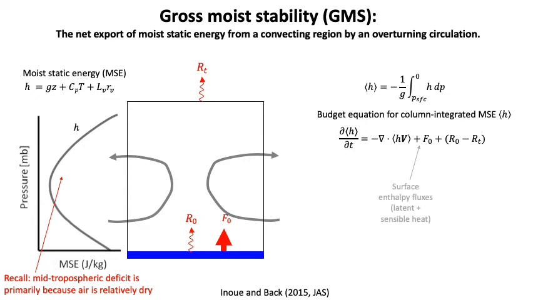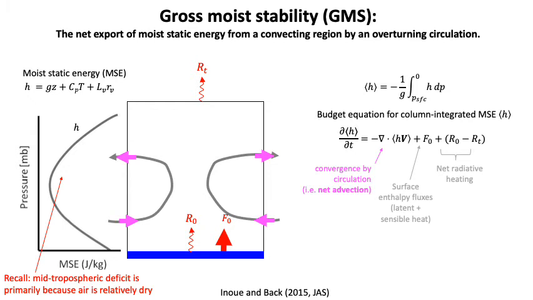On the right-hand side, we have these three different terms here. We have the surface enthalpy fluxes, so latent and sensible heat. That's F naught, so that's the fat arrow in the schematic on the left coming in from the surface. We have net radiative heating, so there's radiative flux from the surface into the atmosphere at the bottom, and then there can be a radiative flux from the atmosphere out to outer space through the top. And so the difference between those two is the net heating or cooling of the atmospheric column, so changes in temperature, so sensible heat due to radiation.